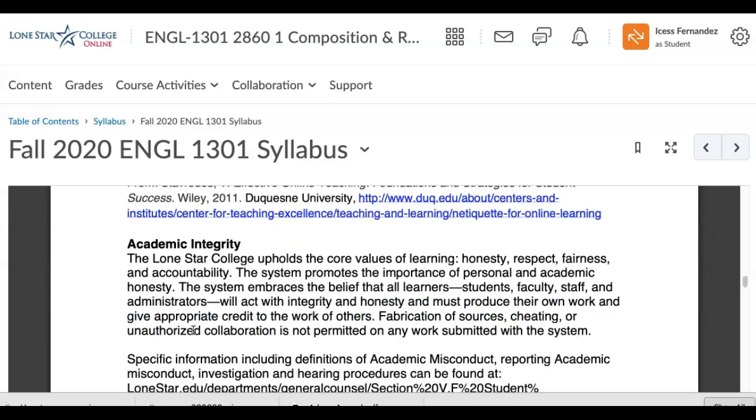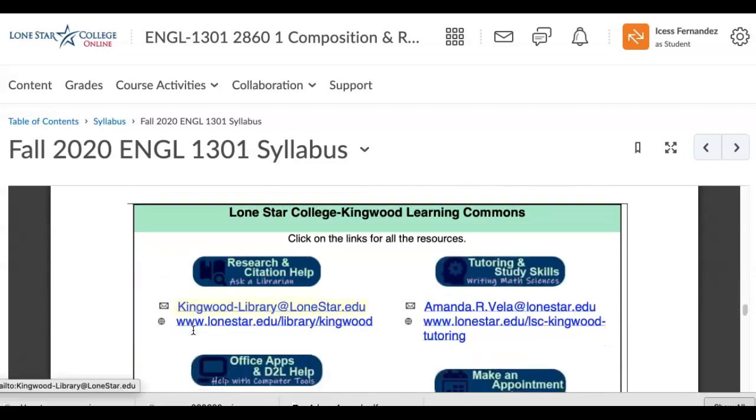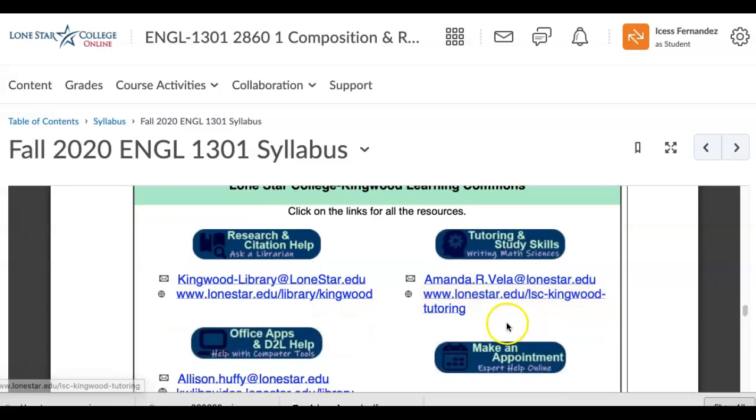So here's what I want to show you. Here's another resource. It's in the syllabus. Everything's in the syllabus. You have the Learning Commons, which is the library, but we call it the Learning Commons because it's the library plus. So the library on steroids, essentially. You have research and citation help. When we get to research and citations, which will be in the coming weeks, you have help here. You can actually go to this website to get that help. If you need some tutoring, say you still need some help on subject-verb agreement, here's where you go for tutoring, and they will help you here.